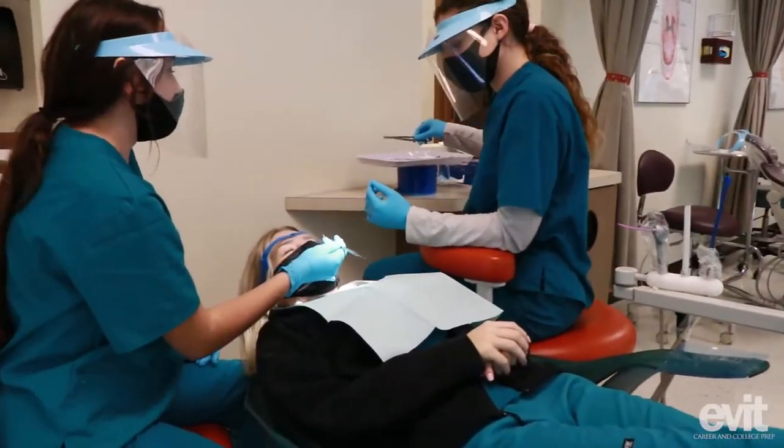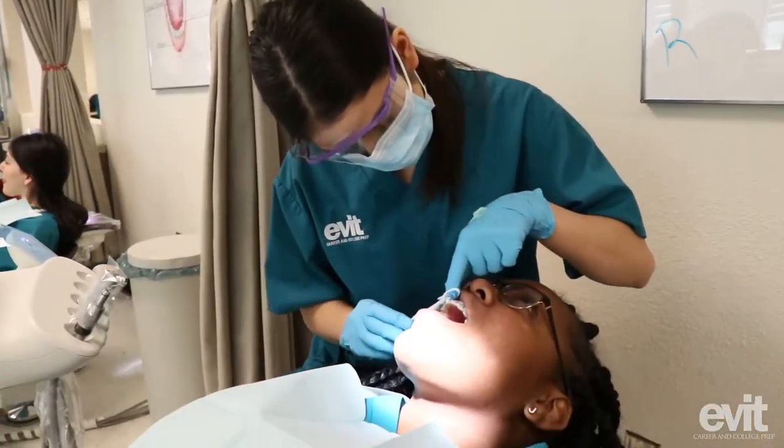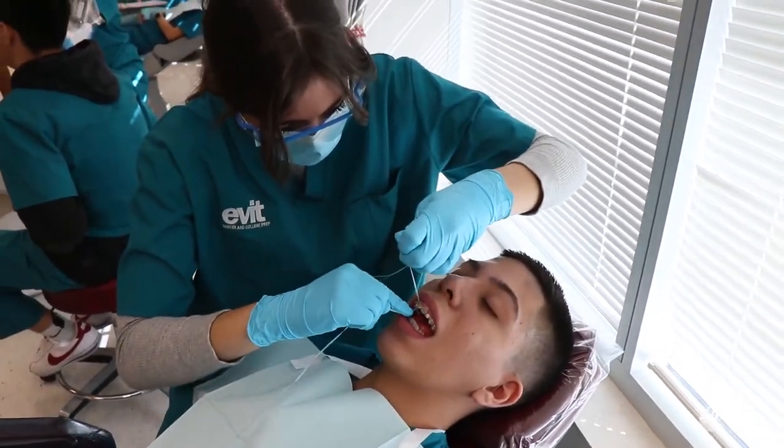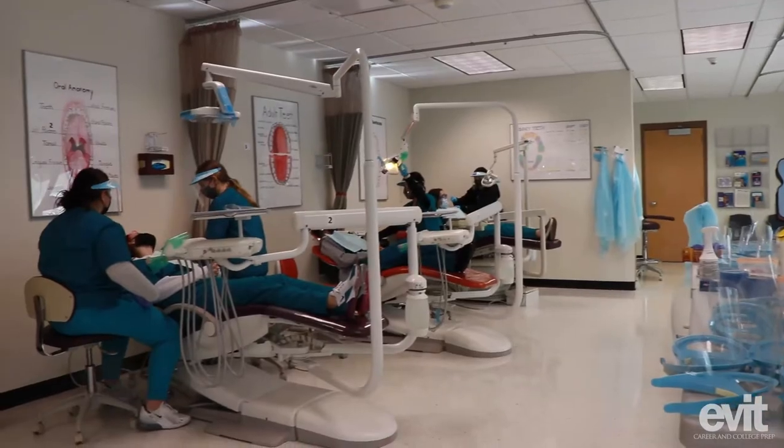We get into partners a lot and mix around with the class doing different projects or working in the lab — one person will be the patient, someone will be the doctor, and someone the assistant. We switch off with the other class and mix together sometimes. It's also about not knowing somebody and having to build that connection quickly, which is what you have to do in a dental office, and we've learned how to establish those kinds of connections here.